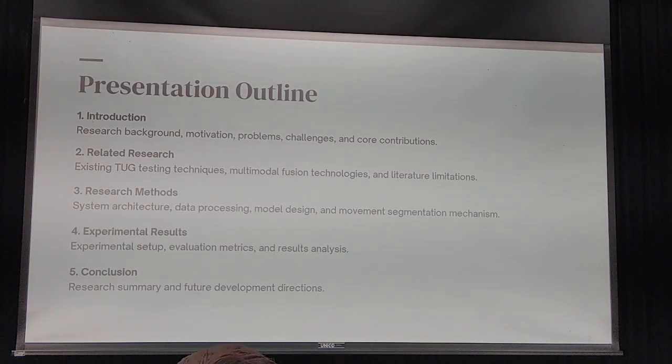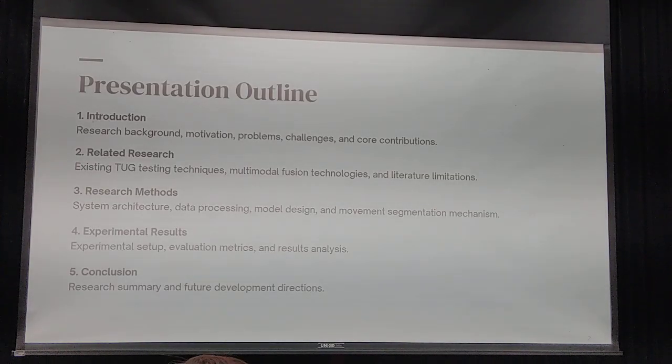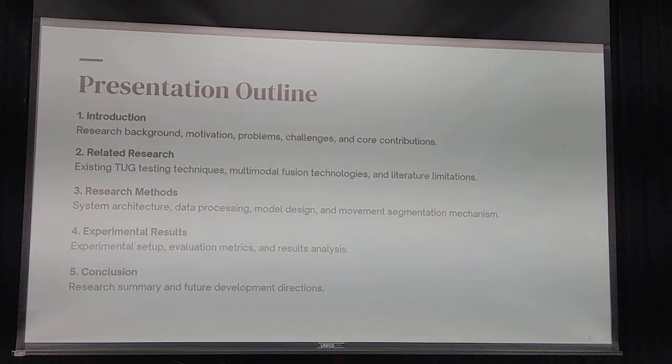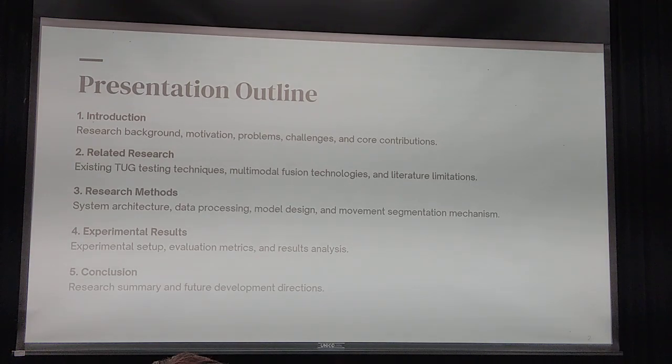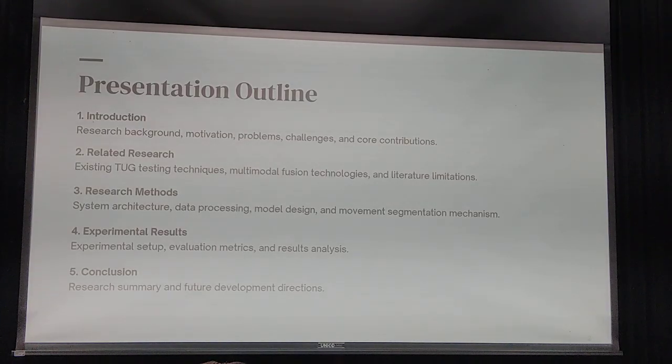This presentation is divided into five main sections. First, I will introduce the research background and motivation, and point out the core problem and conclusion of the study, and review the nature and the limitations of existing technologies. The third section will detail the experimental procedure from data collection to the model prediction output. The fourth section covers the experiment design and result analysis. Finally, I will summarize the contribution of this research and future directions.